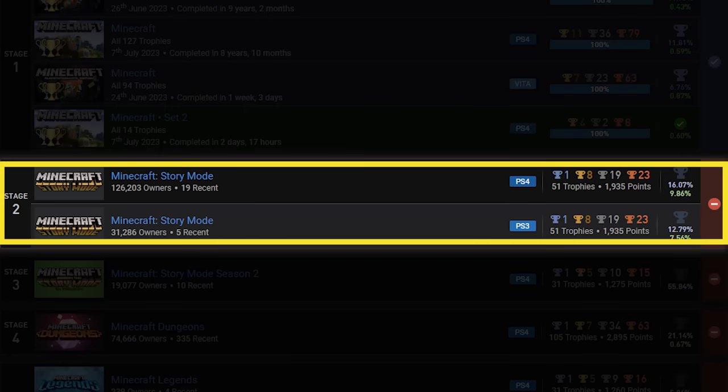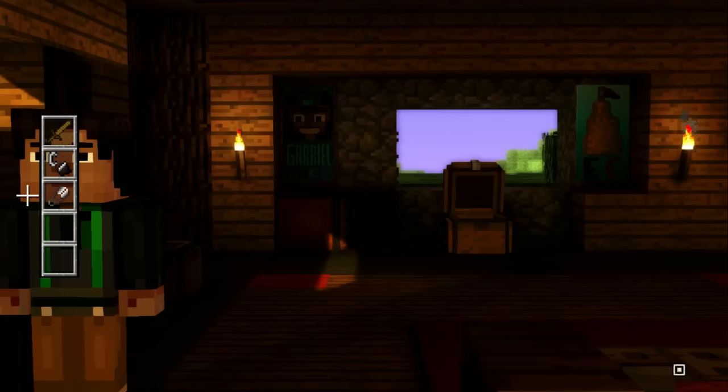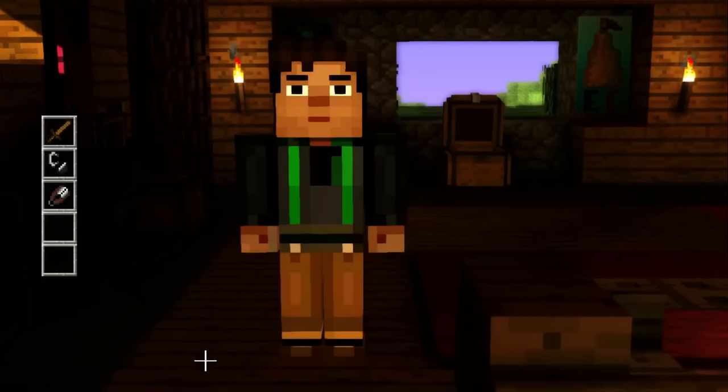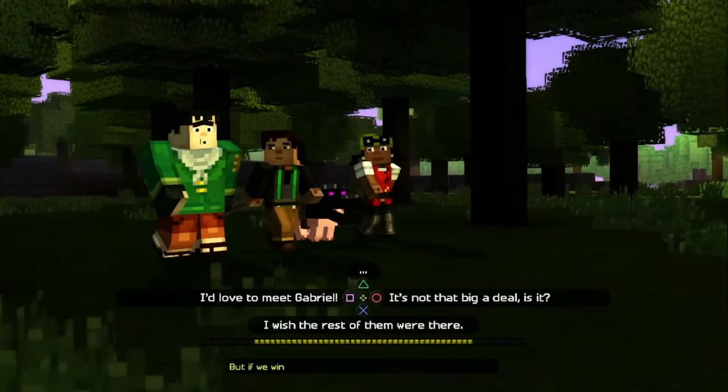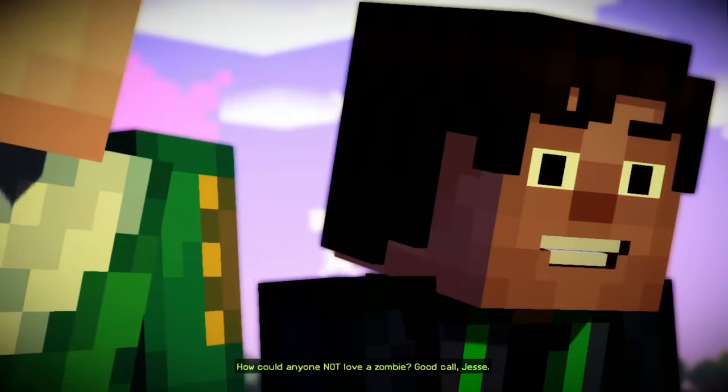With 329 out of 629 trophies done, it was time to move on to stage 2, Minecraft Story Mode. This would have to be done on the PS3 and the PS4. Now this is a Telltale game where you just interact with things around the world and answer dialogue, and that's pretty much it. It's really easy. Not much to show here because it's a Telltale game, so we're just gonna breeze through it.